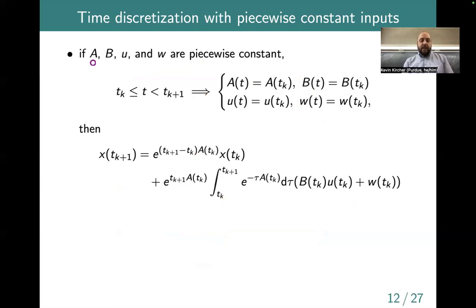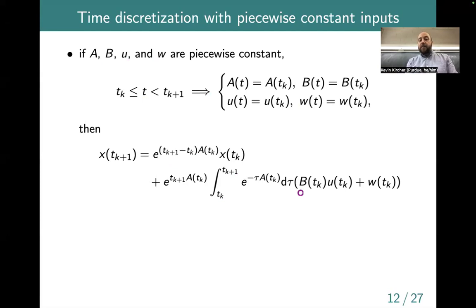Okay, so here, we make the assumption that basically everything is piecewise constant, everything except the state. We allow that to evolve in a general time-varying way, but we assume that all the matrices and the inputs are constant over each time step. So again, these can change from one hour to the next, but within any given hour, if that's our time step, they would be the same. Okay, so now we can write down our formula. It's a little bit simpler.